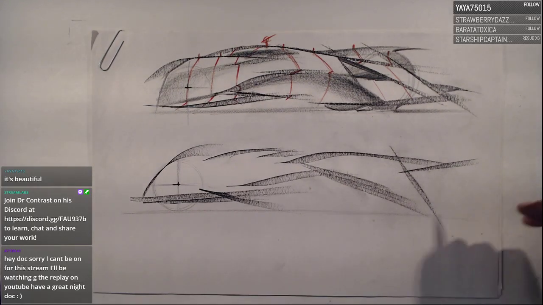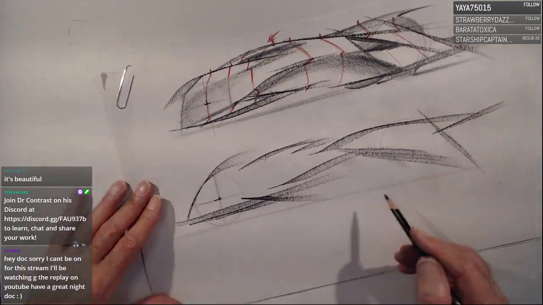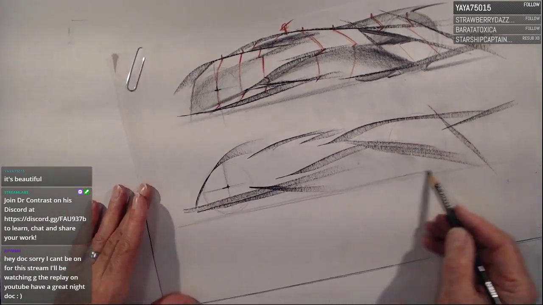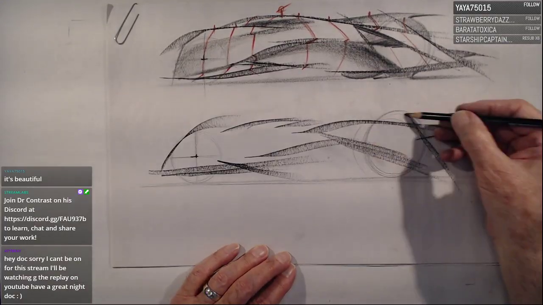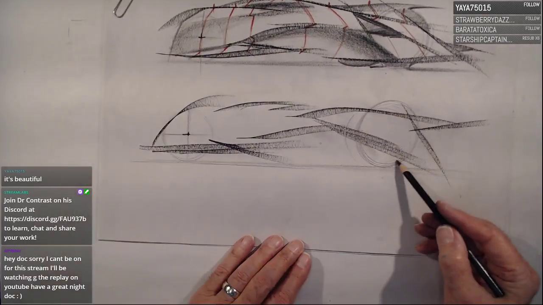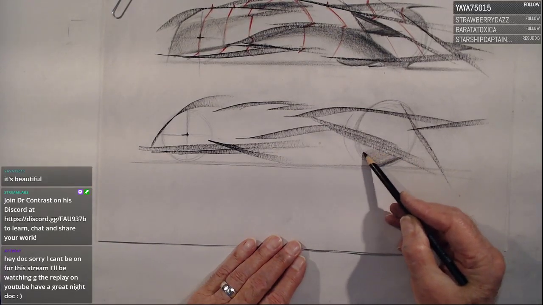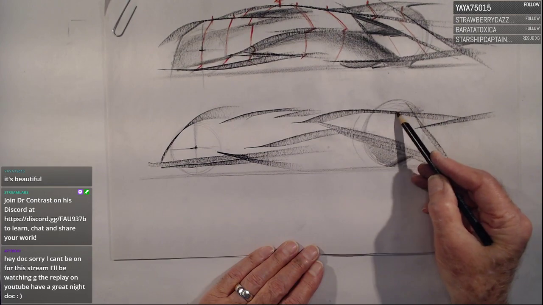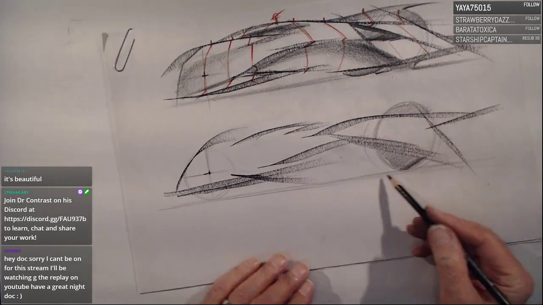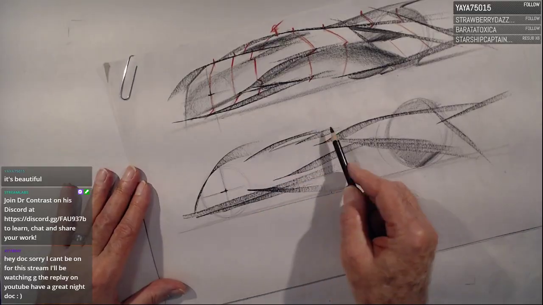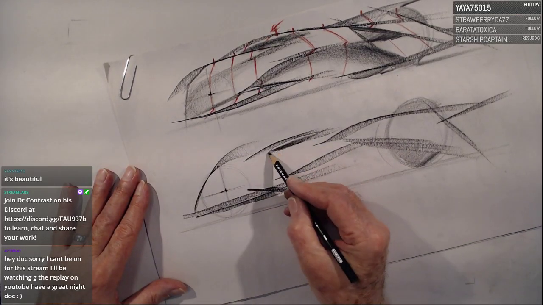All of a sudden, things got some real wicked looking form studies here. So let's go back in here and lay this one down. Now let's get this down. There's my upper right here. That's canopy.